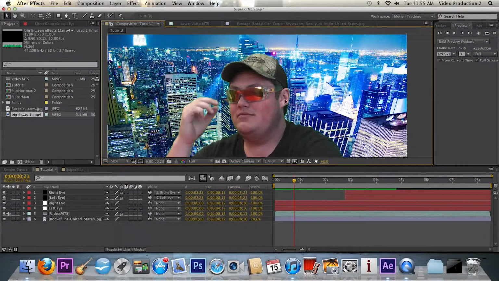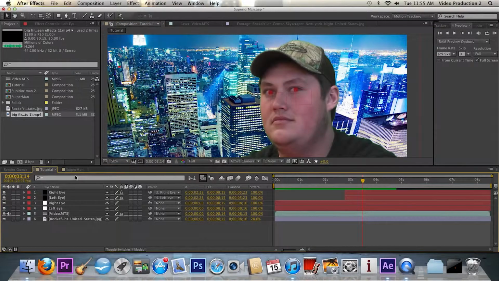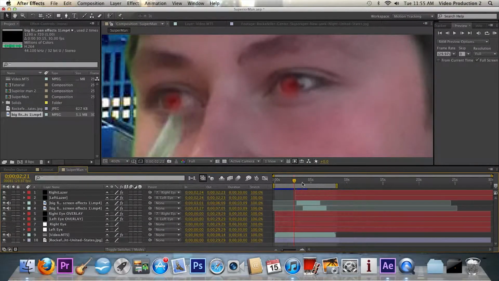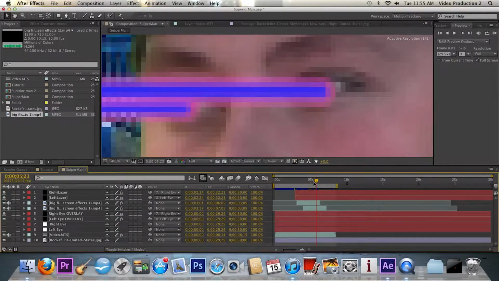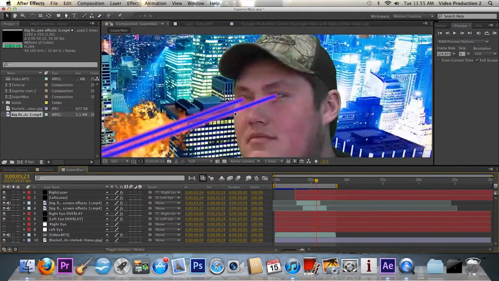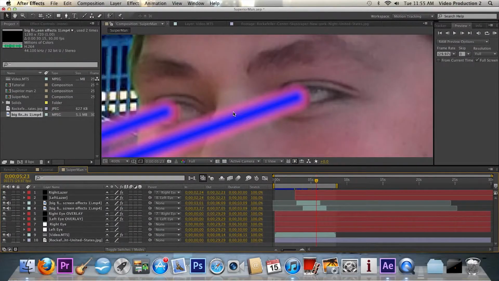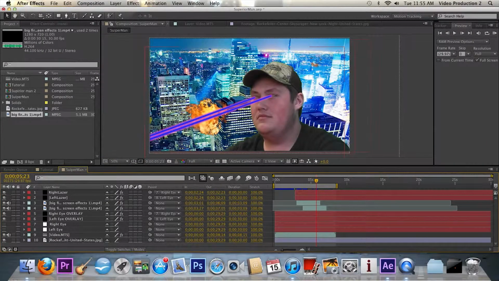We're going to create the lasers first, because lasers are lots of fun. As I show you in here, if I do it right, he's got purple and blue lasers. Oh, maybe that's pink. Purple, pinkish, blue lasers coming from his eyes, and he's got explosions. We're going to do the lasers right now. We'll do the explosions afterwards.